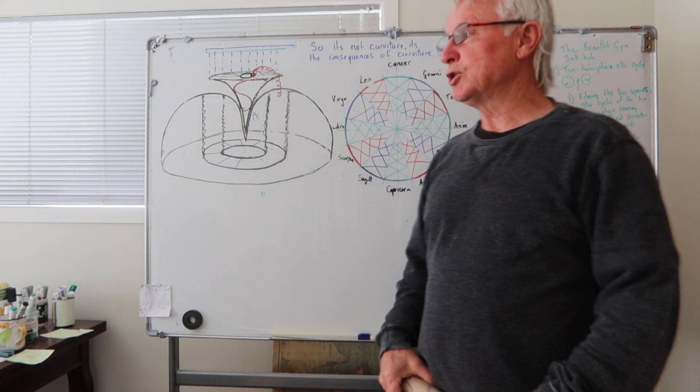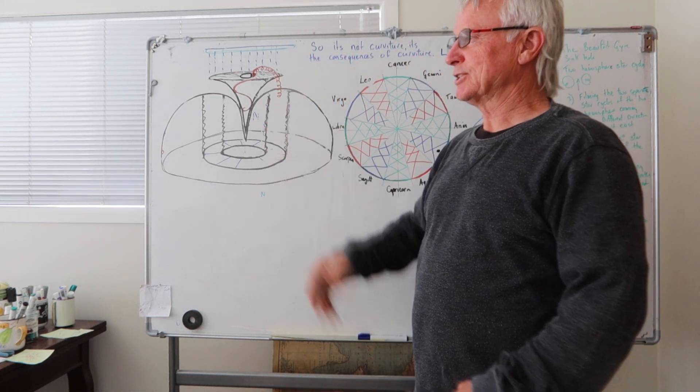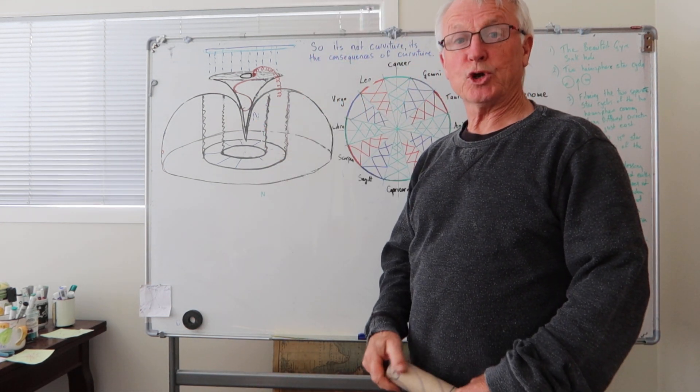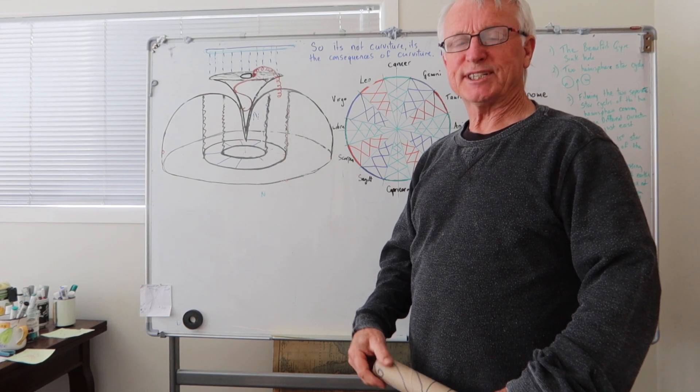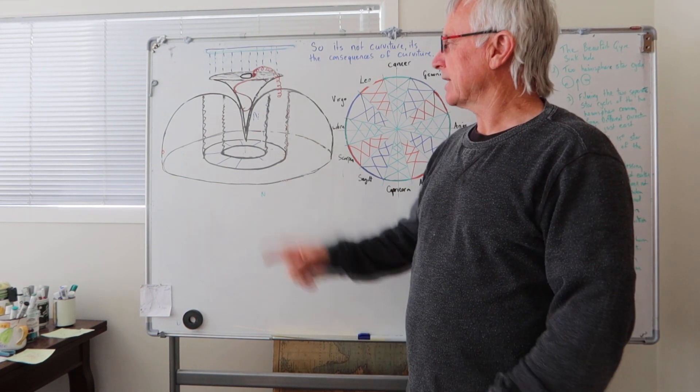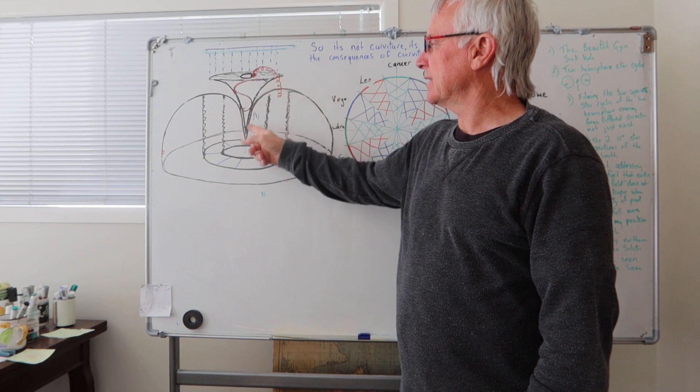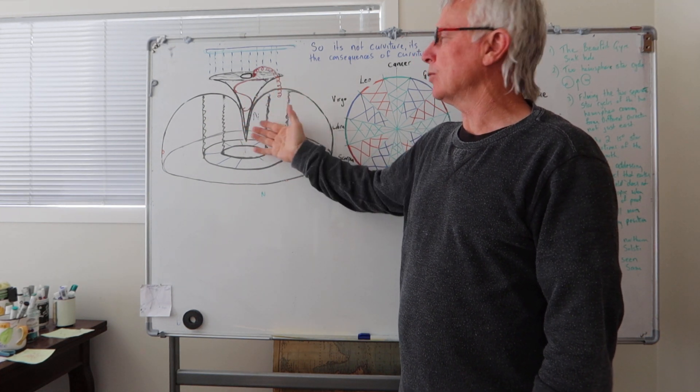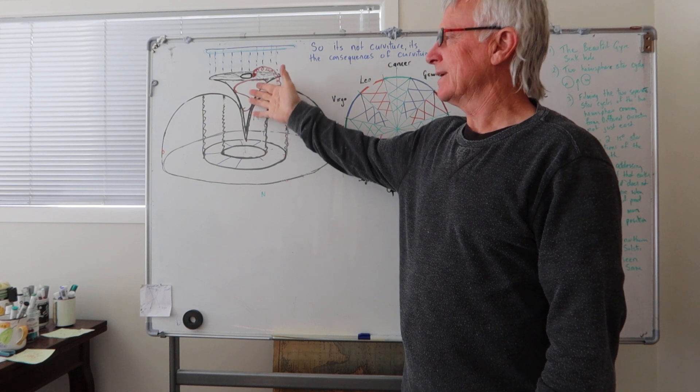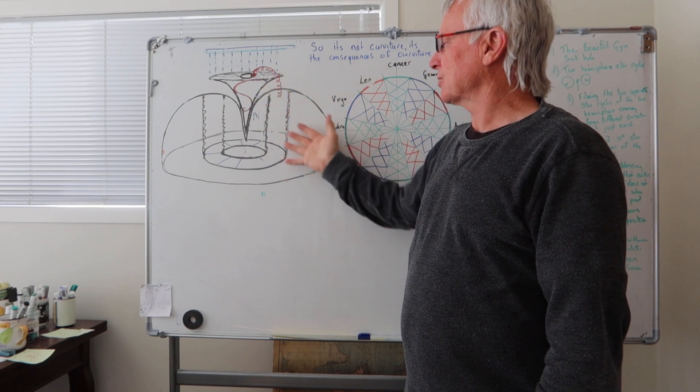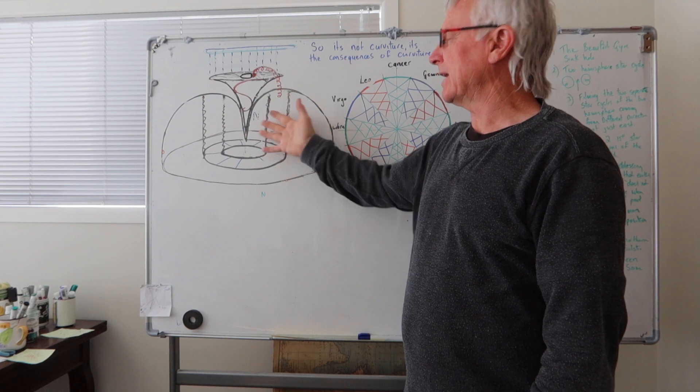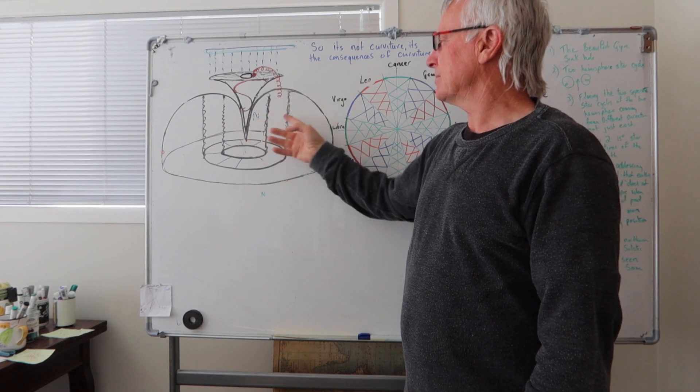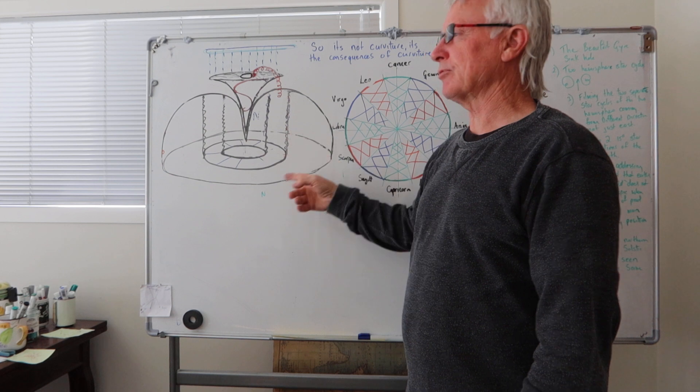Welcome everybody, welcome to the tomb of illumination, the tomb we all dwell in called Earth. Earth cell started off its singularity in the center of the hyperboloid or the center of the toroidal field, which is the hyperboloid creating our physical realm that we all dwell in as the split cell northern hemisphere and the southern hemisphere around that perimeter.